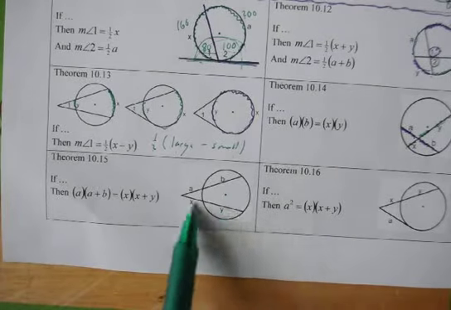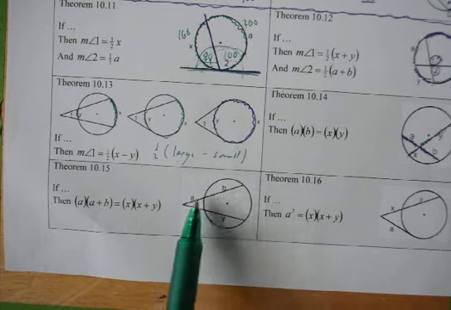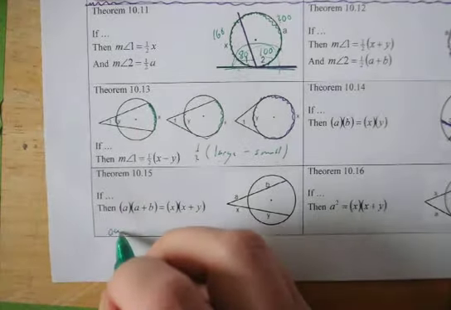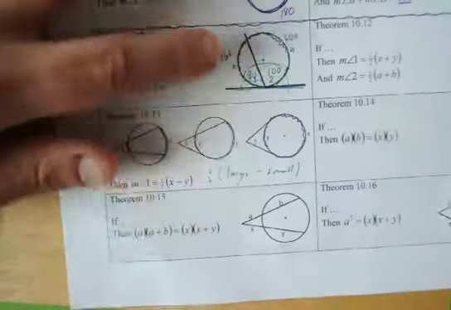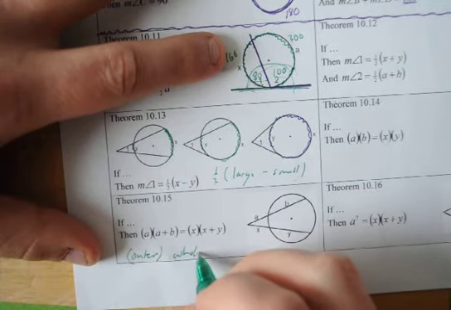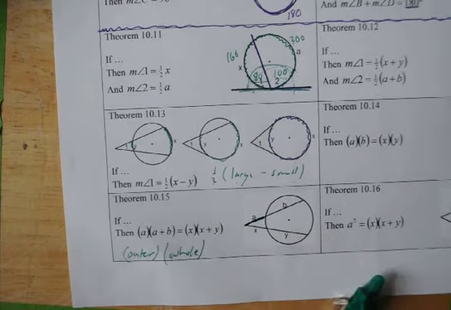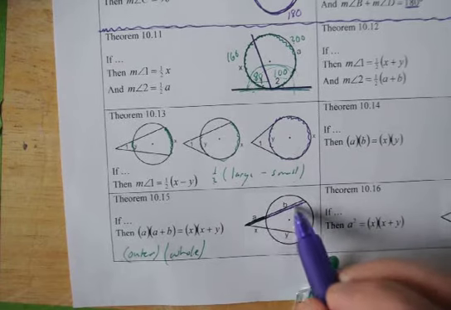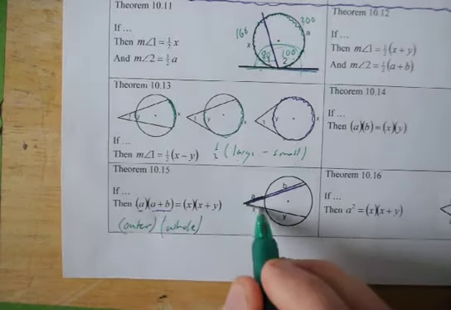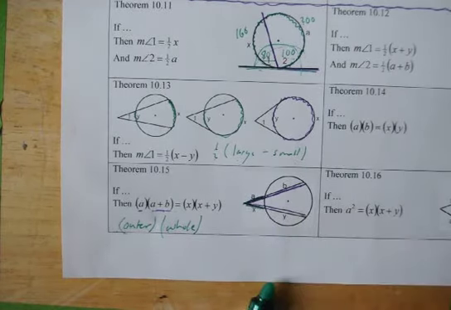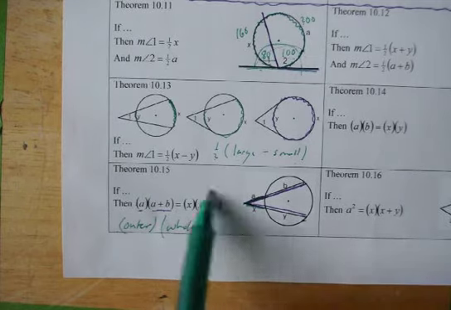Theorem 10.15, now this looks a lot like this. The difference is this is about the angles and the arcs, and this is about the lengths of these segments. And it turns out, here's how I like to think about it, outer times whole. That's the way you get these wrong. Outer times whole. That's how we think about this. What I mean by that is the equation that works here is that you take the outer part times the whole part. So that would be A times A plus B, that's outer, times entire length, ends up being outer times the entire length. Alright, so A times A plus B equals X times X plus Y. That's what that ends up being.